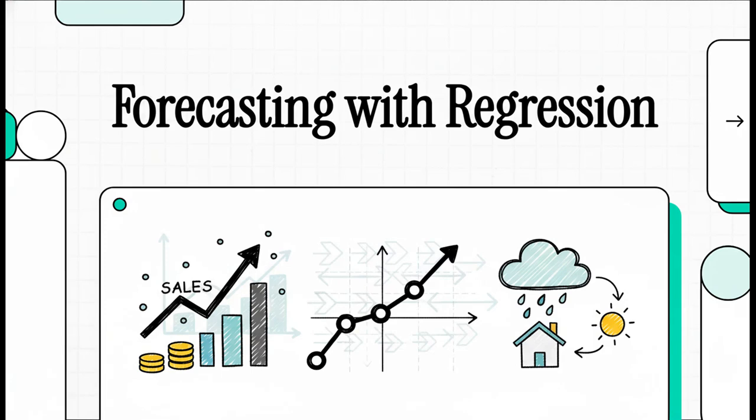Have you ever wondered how companies can predict their future sales? Or, how economists forecast market trends? Well, a lot of the time they use a surprisingly simple but really powerful tool to find patterns in past data. Today, we are going to break down exactly how that works. We're talking about forecasting with regression.